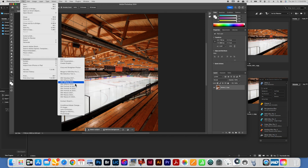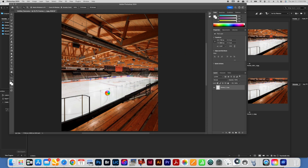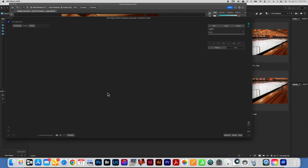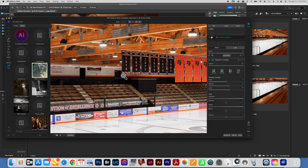and we're going to add just a little bit of dynamic contrast. So dynamic contrast just kind of tweaks it up one more level. Part of my, I guess I would call it secret sauce. I use this on probably at least 50% of my architectural images. See, it just gives it a little bit of a snap. But to keep it nice and smooth, we're just going to bring that back a little bit. We don't need the full energy of that particular tool. Okay, so we're getting there.